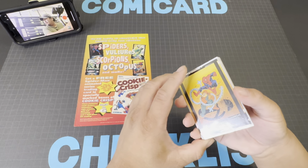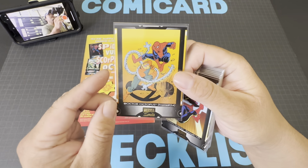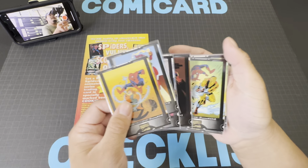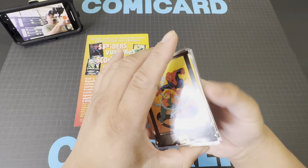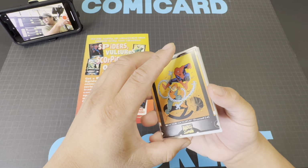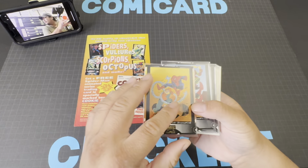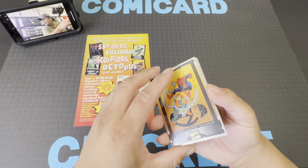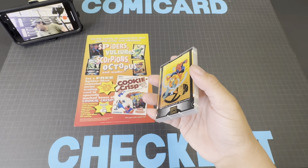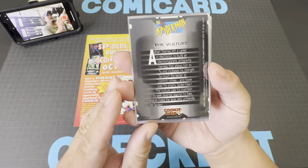So the theme of this card set is that they make it look like film strips. So in 1994, a Spider-Man animated series came out. And I think they're trying to depict the Spider-Man animated series, like as far as the film, to look like that in these cards. The description of each character is given on the backs of the cards.